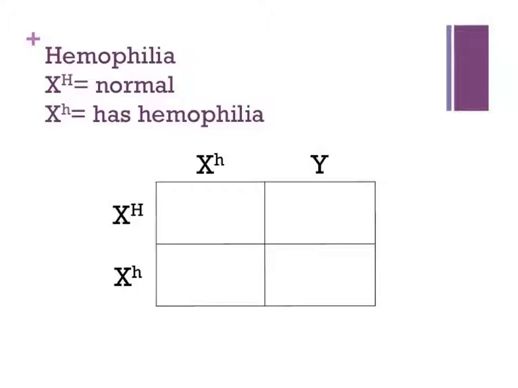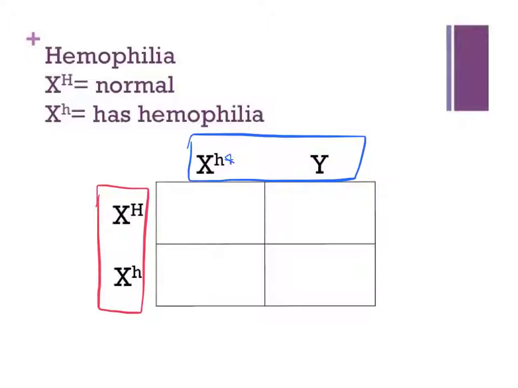Now for hemophilia, we'll use a separate gene. The H's work a lot better than C's because they're easier to see. Big H is normal. Notice in this case we have a female carrier, and we have a male that has hemophilia. That lowercase h, there's no other allele here to cancel that out, no dominant allele, because there isn't an allele on the Y chromosome because it is all short and stubby, like we saw before. So we've got a hemophilic male and a carrier female, which is normal, has the normal phenotype, no symptoms there.